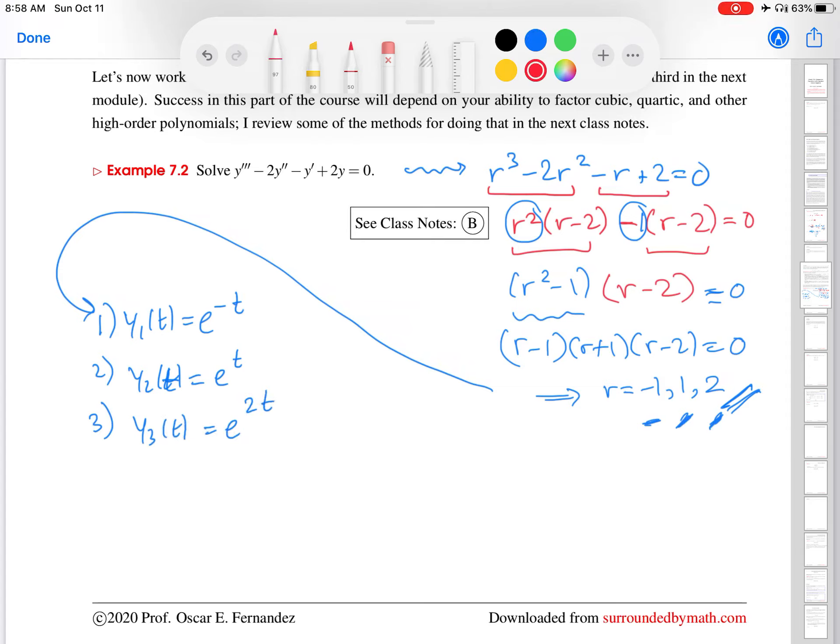All right. In this particular setting, I'm starting off easy, by which I mean it gets more complicated with the factoring and the complex numbers. We have gotten three real r values, and none of them are equal. Nothing repeats. So that's the simplest setting for this particular type of problem. And we then write out our general solution, c1 e to the minus t plus c2 e to the t plus c3 e to the 2t. And I want to talk through why this is, in fact, the general solution.